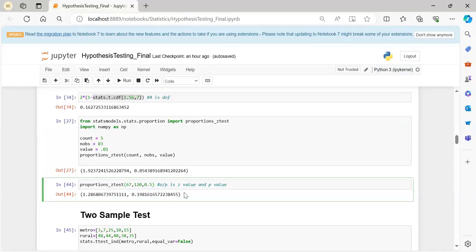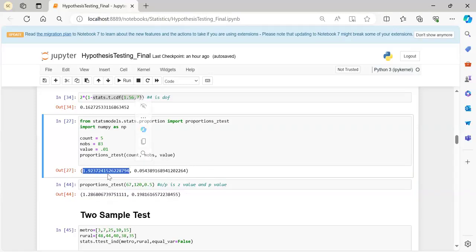Any questions? So this also you can validate by using z norm.cdf to see whether you are getting the right probability at this particular Z test statistic or not. So it's one line of code, guys, for every sample test. You just need to pass the right parameters and you have to read the output correctly.